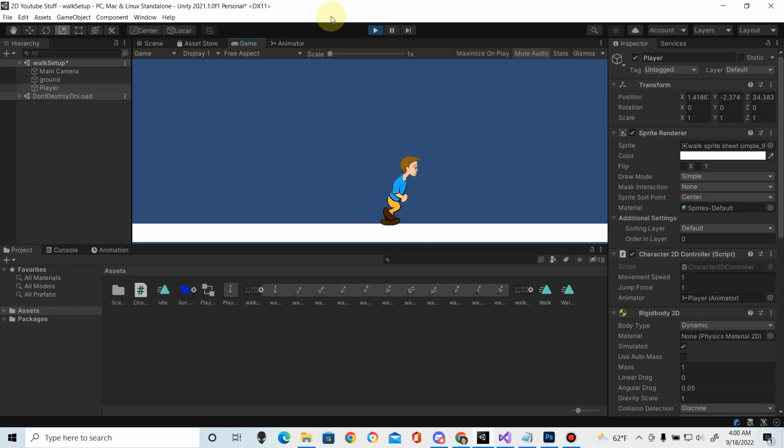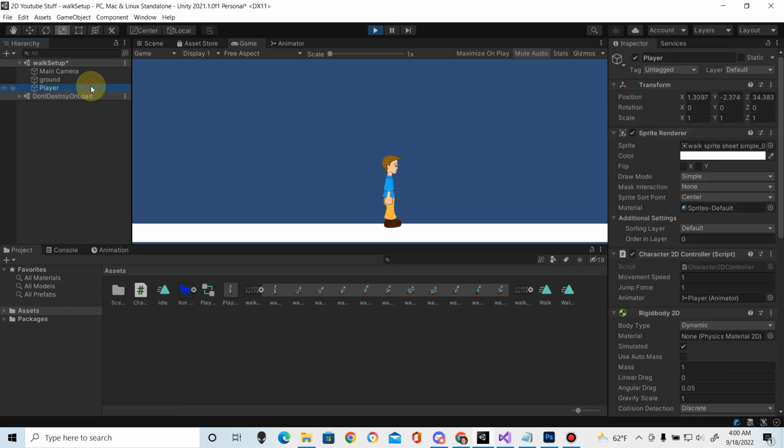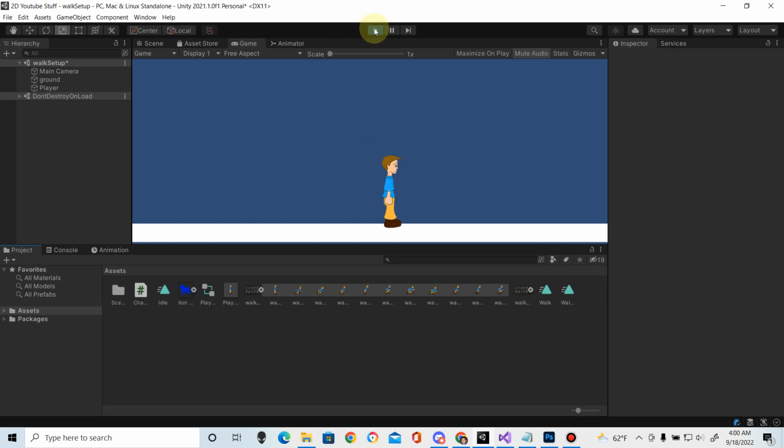So this character is moving a little slow if I use the A and D key. And I think with my previous character, we had it set at 4 for the movement speed and 5 for the jump force. Your character may be faster, slower. Character might not move at all. So make sure you put in some time to test it. So I had a 4 and a 5. Got our animator set up. We should be ready to go.